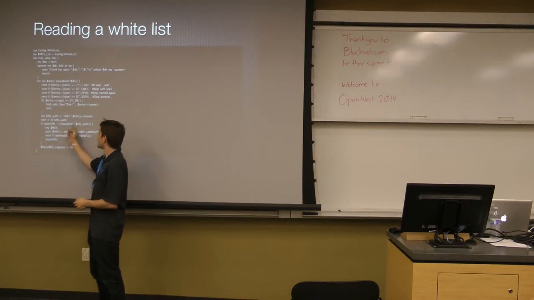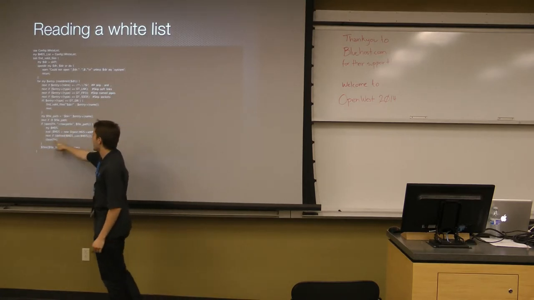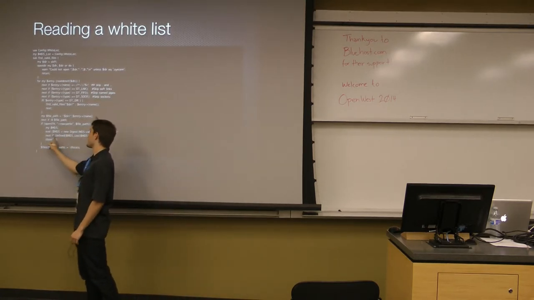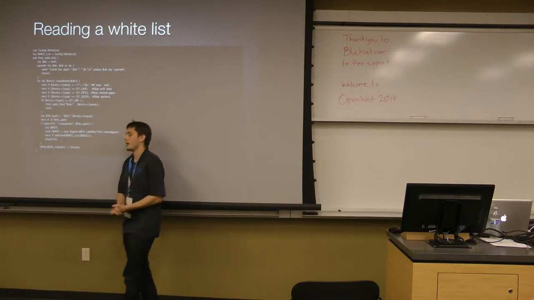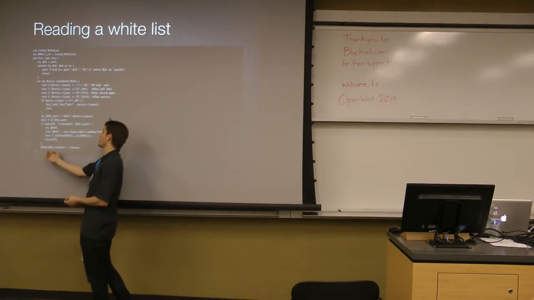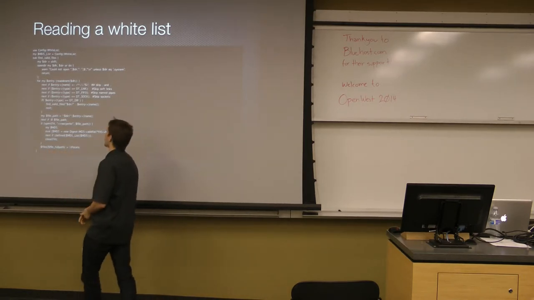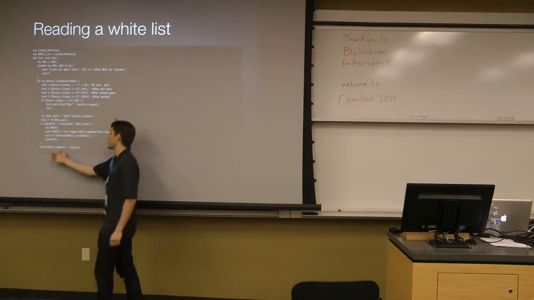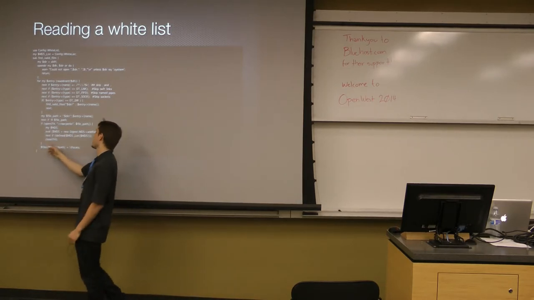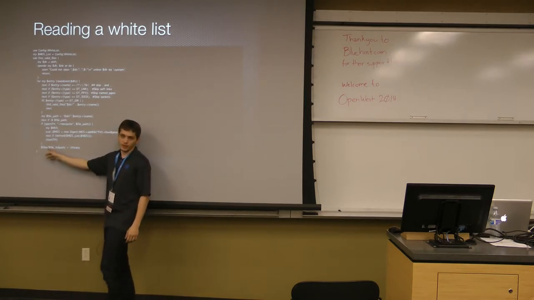Again, we're going to open the file. We're then going to digest, creating the MD5 hash again, and we're going to skip the file if it's on our whitelist, and then we're going to close the file. I have bad code here. I don't have the stat line here. Basically, you're just going to stat it, create an array named stats, and push the stats to a hash table here.